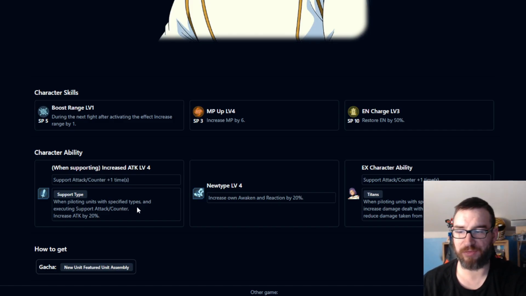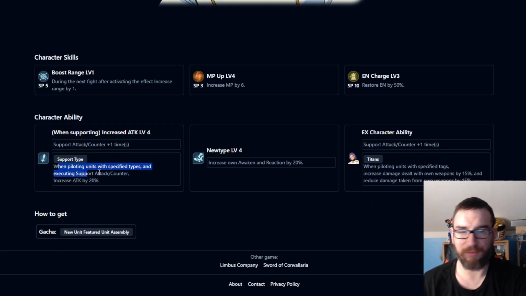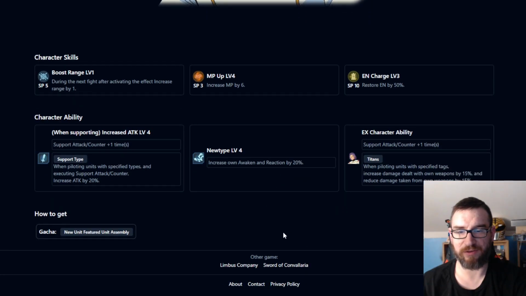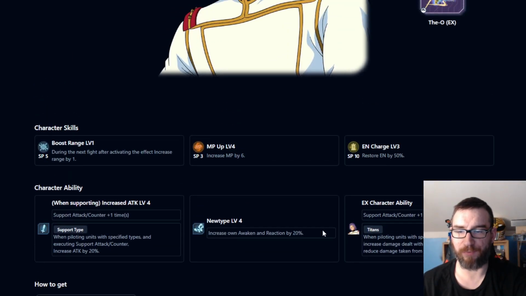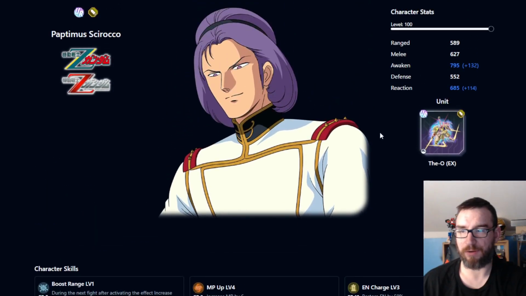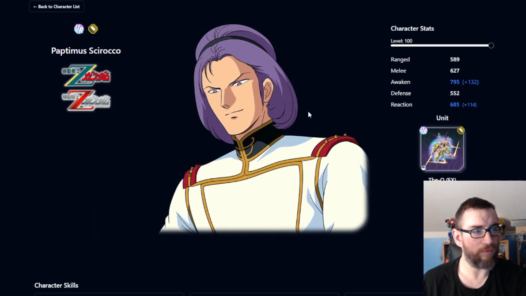Or, if you put this, now, this part of the passage won't work, but he has other abilities to increase damage. Well, let me see. So 2 support attacks and increasing awaken and reaction by 20% will help attack units with this guy do some extra damage. So what a terrible review.